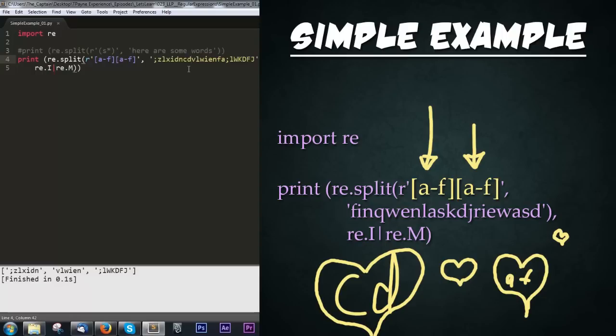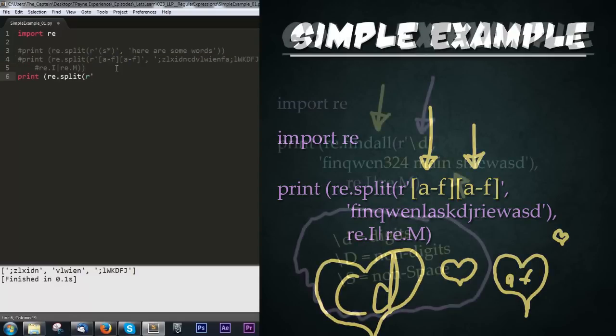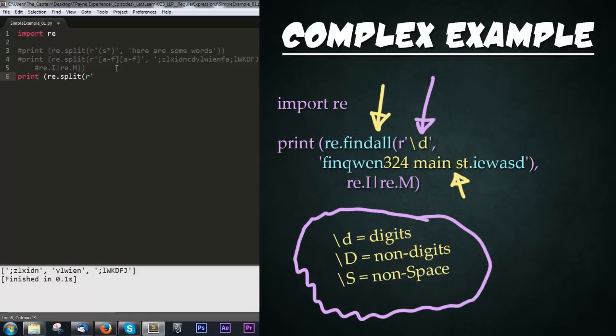Very cool. Now, let's get into a very complex example. I'm going to go ahead and comment out this line again, enter, paste, and now I'm going to be looking for an address. Let's say there's going to be some numbers, the street name, and then an abbreviation for street, or avenue or boulevard, whatever it may be. So this is going to get very complex. First I'm just going to type out open close parentheses or open close quotation marks, and then after that I'm going to punch in the string so I know what I'm going to be combing through.